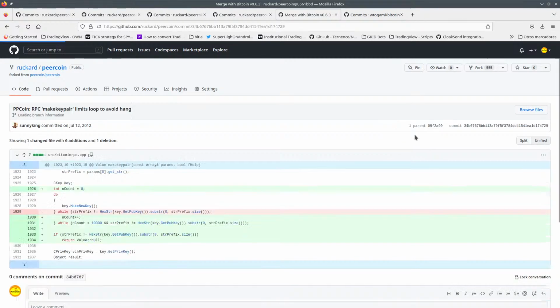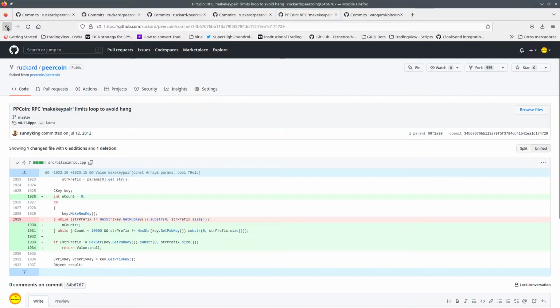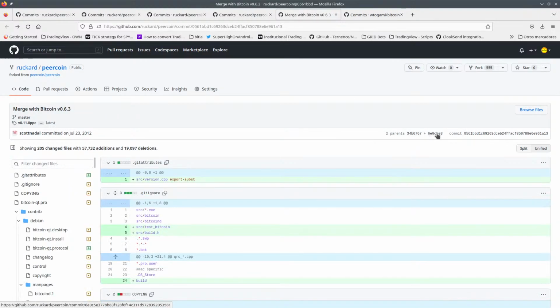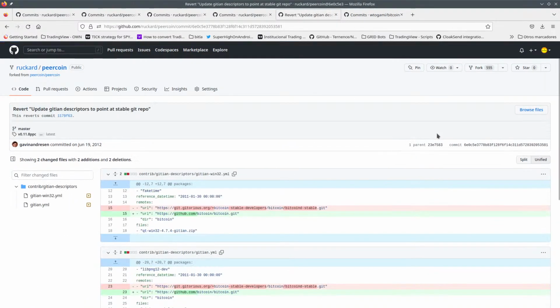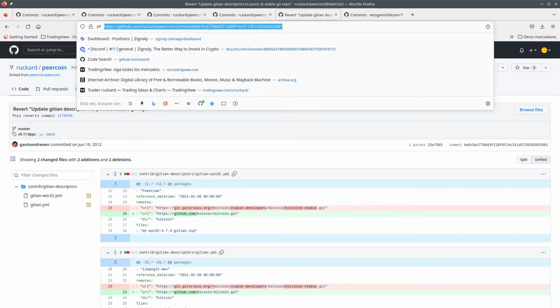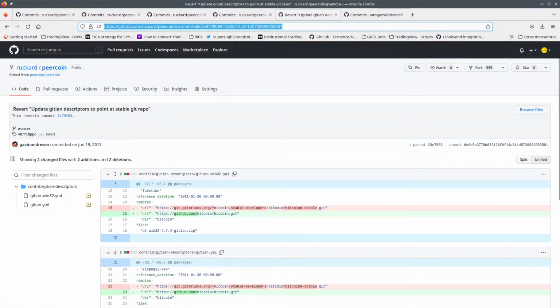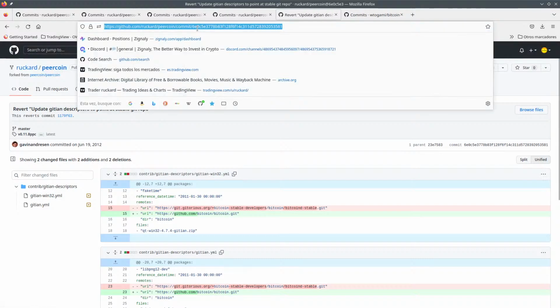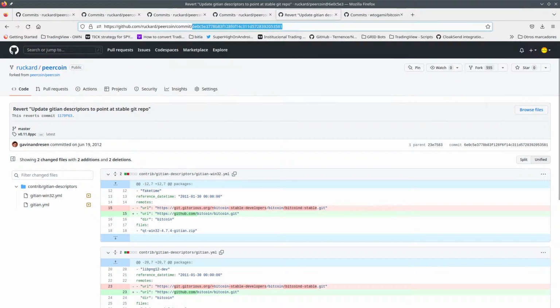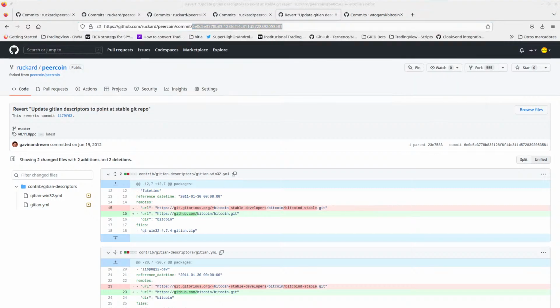Okay, so the one on the left is PP coin, and the one on the right is Bitcoin. Nice. So we're going to use this one as Bitcoin. This commit should be on the Bitcoin side, which I'm going to copy here, and our date is June.